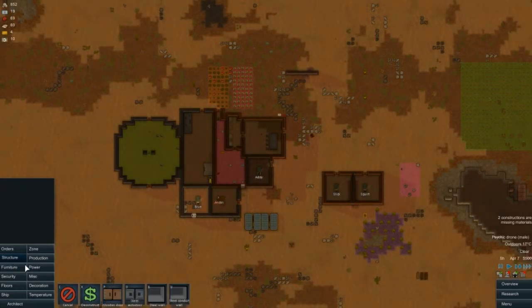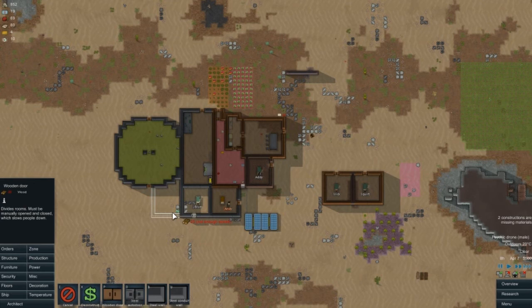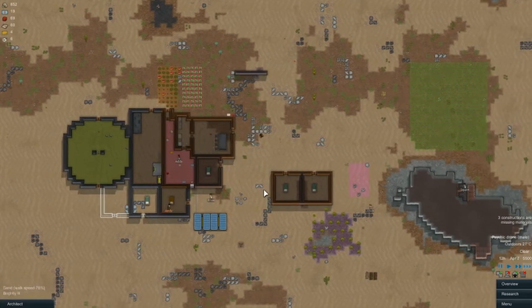Alright, let's go with structure here. Steel wall. And, there we go. And let's go ahead and haul all this stuff out of there, just so it's out of people's way. Alright, perfect.